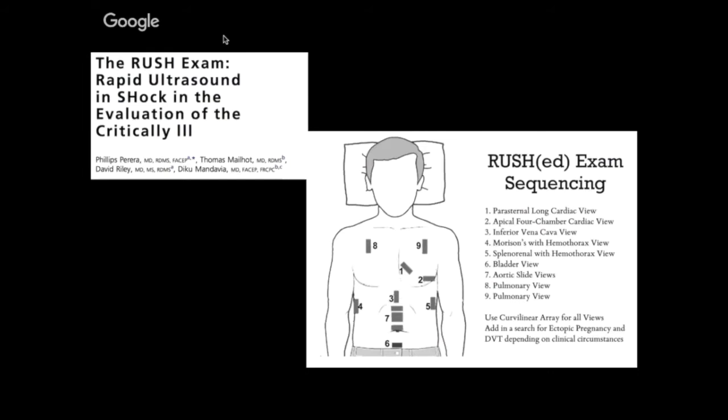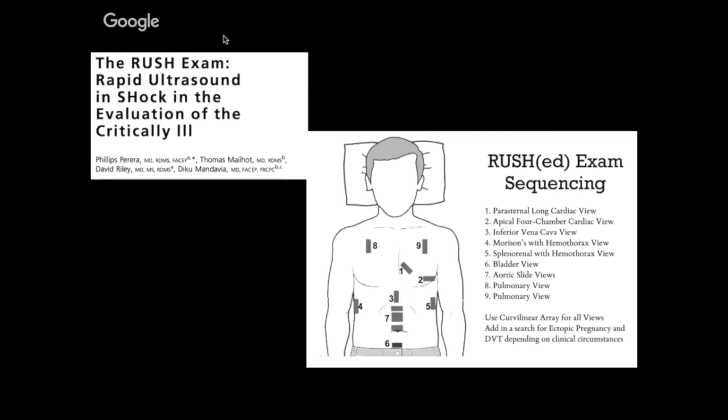So the RUSH exam is the name given to this style of thinking. It comes from adult literature, where undifferentiated shock is certainly a much more common presentation to an emergency room than it is in kids, and is a structured approach to looking at conditions in the chest, in the pericardium, in the heart, and in the abdomen that can produce shock. And we know there are things that happen in adults that happen much less frequently in kids or never at all. A big part of the RUSH exam is to look at the aorta for signs that this patient may have a ruptured AAA, and we're just never going to do that in kids.